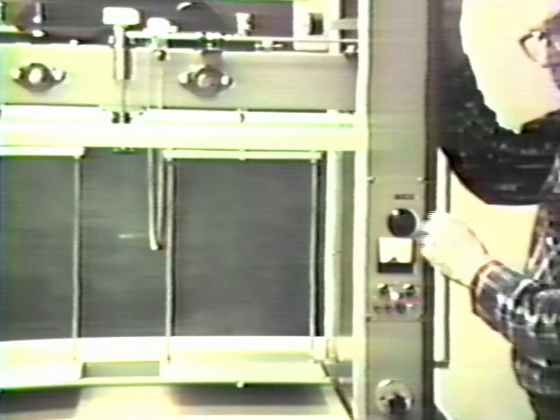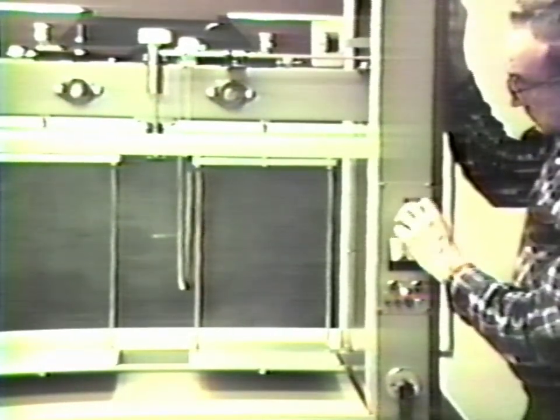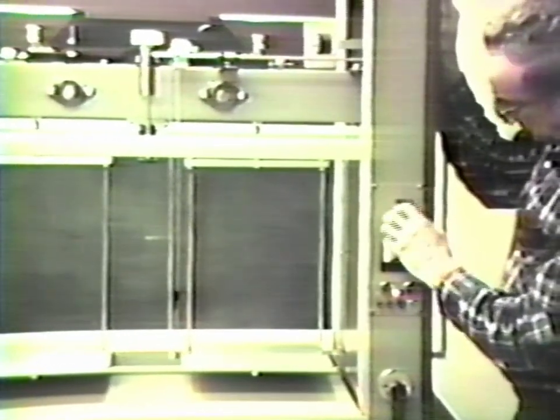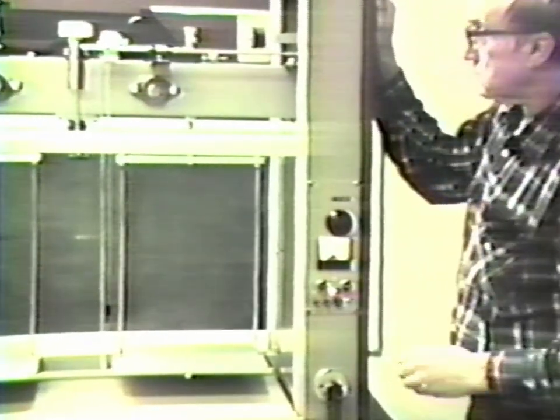Test the chain weight drive by rotating the knob on the front panel. Rotate the knob so that the zero shows on the digital display. Then rotate the knob to bring the display to 100. Observe the chain weight to be sure that it moves smoothly during this operation from 0 to 100. Finally, reset the knob to read 0.